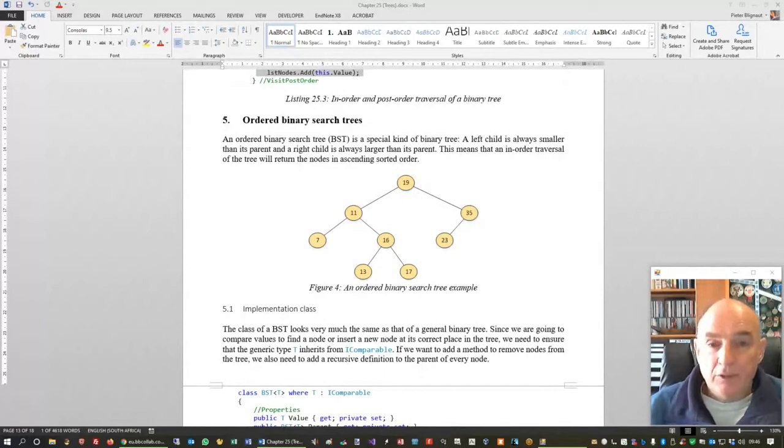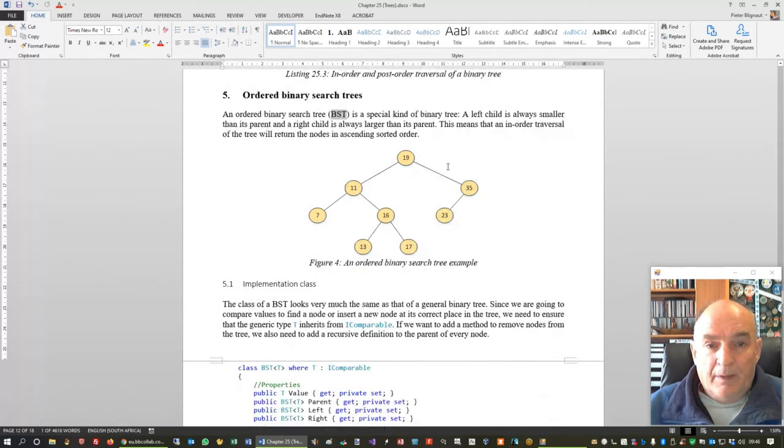Okay, this is the third video in the series on trees. In this one, I would like to discuss ordered binary search trees. Now, an ordered binary search tree, or just a binary search tree, and we use the BST acronym, is still a binary tree in that every node has max two children: 0, 1, or 2 children. But there's a difference in that the nodes are ordered. In the previous example, the nodes were in no specific order, but in this case, the nodes are ordered.